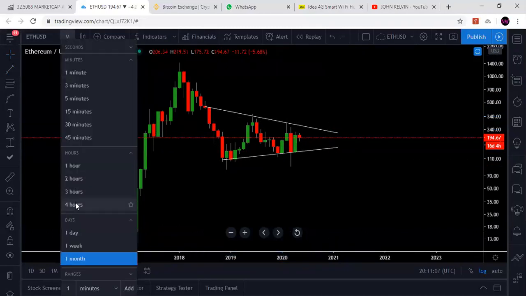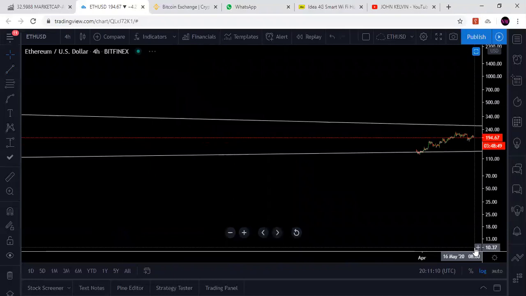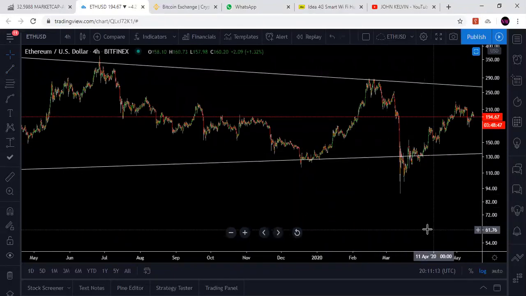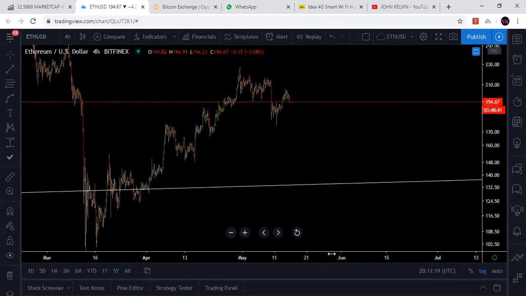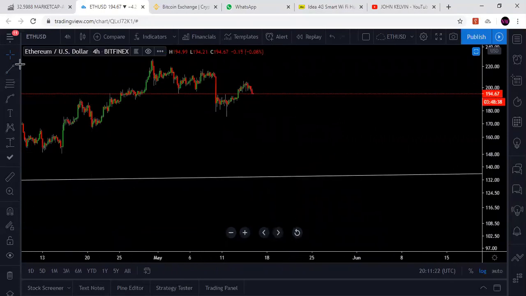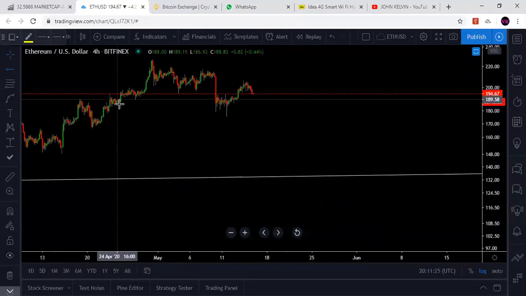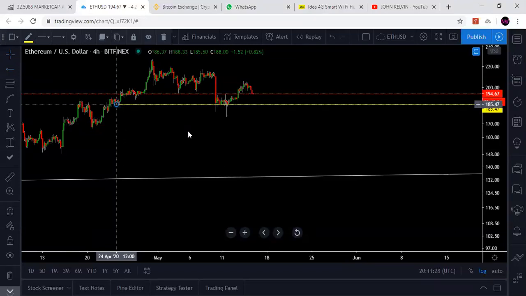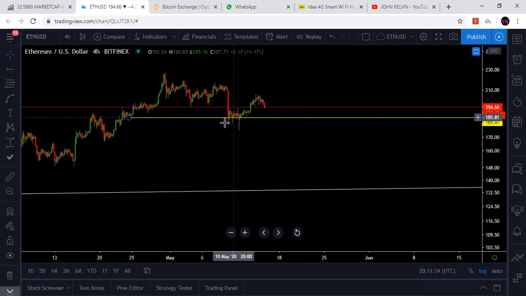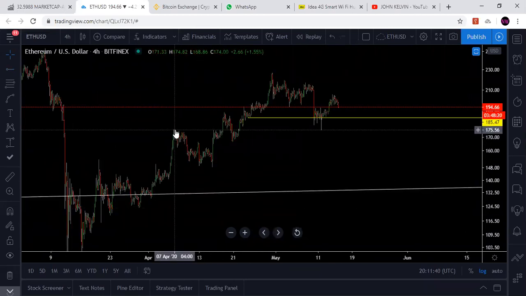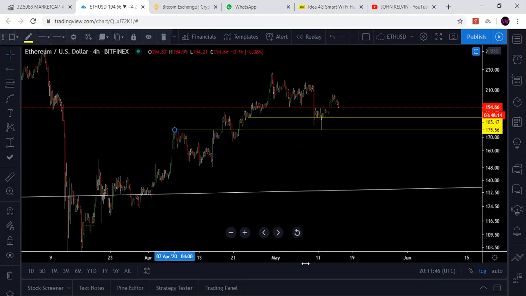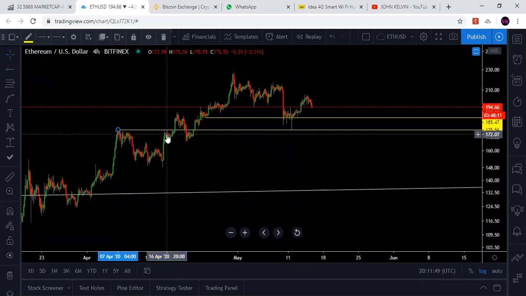So let's go back to this. I will give you the targets to the downside of this. First of all, we're looking at this body close. Forget about this rejection wick. We're looking at this body close, and from here we can start pointing out the levels of resistance. You can see how perfect this is here, here, here.